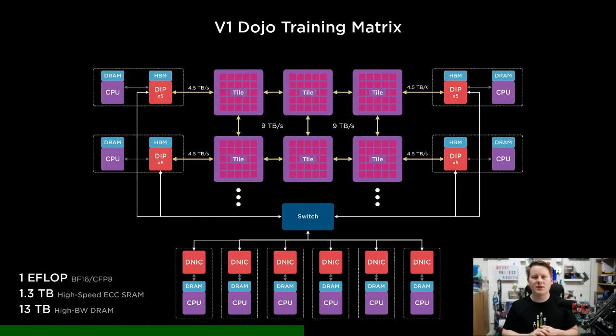The Tesla Dojo D1 supercomputer — called an ExaPOD when it hits one exa-op — had only one focus when it was designed: to run Tesla's machine learning focused training workloads to a scale not possible with GPUs without significant overhead, significant power cost, or significant time cost. The Dojo design has been meant to solve those three vectors as best as possible. Tesla is focusing on its own self-driving networks, especially convolutional neural networks, and by focusing solely on what they are doing, they're able to cut out some of the extra layers needed by other AI chip companies that want to sell to the cloud or to multiple customers.